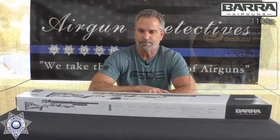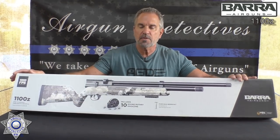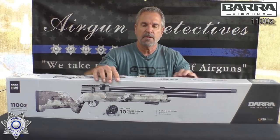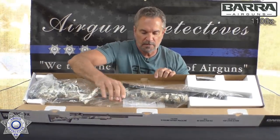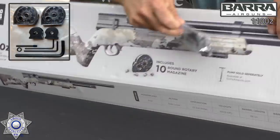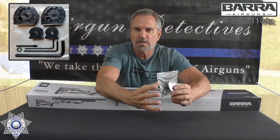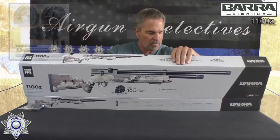Those compact scopes are going really quick — I got a really good deal on them, so go to the website and check that out. Anyway, let's get back to our Bera. I just want to show you guys what comes in the box, so let's open this up. Obviously we've got our rifle in here, and in addition to that we've got two magazines, two single shot trays, and a few wrenches. I'll show you all the applications to that stuff in a minute, but let's get the rifle out of here.